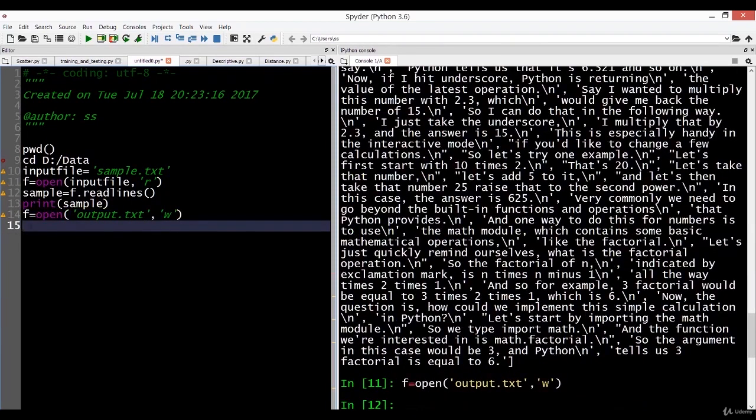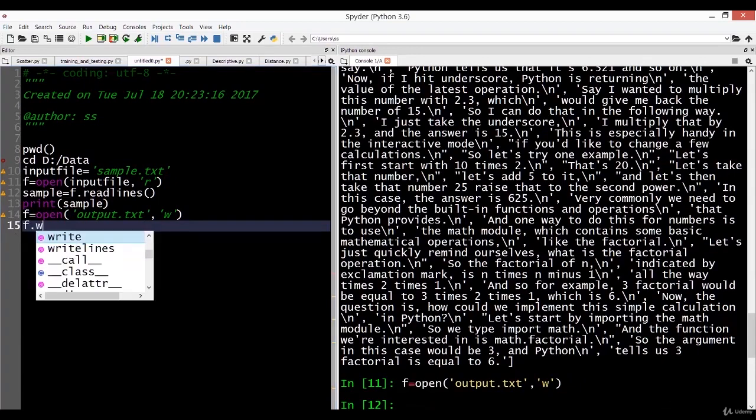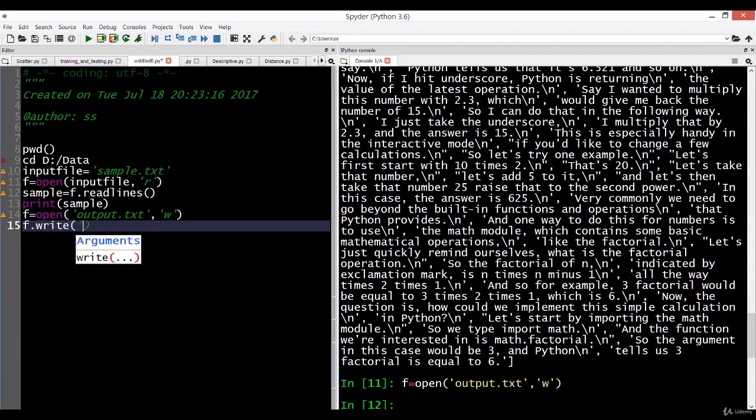Now the command for writing is fileObject.write, and I want to write a single line, I love Python.